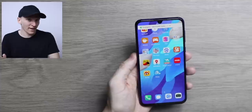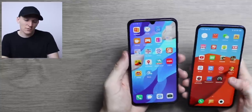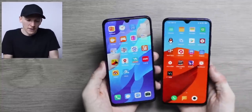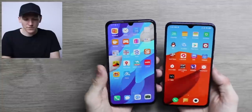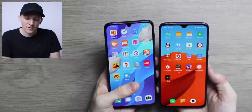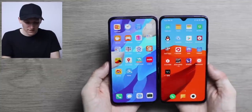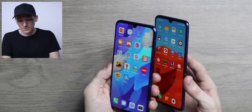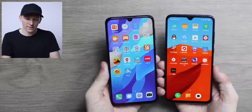It looks good — it's a very tried and tested design. Looking at the front, it really does remind me of the Xiaomi Mi 9, considering the retail price when they started is exactly the same. The Mi 9 is actually a little bit cheaper in China now — you can get it for a couple of hundred RMB off the 3,000 RMB retail price. They look very, very similar. I would say the screens are almost exactly the same. Same size, very similar layout. The bottom bezel may be slightly bigger on the Nova 5, but it's not noticeable. They've got the same button placement on the right-hand side.